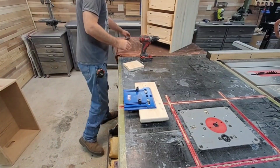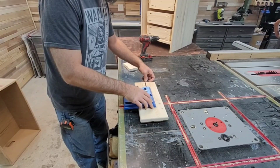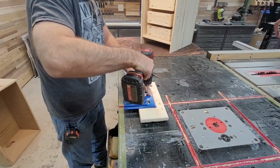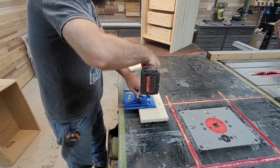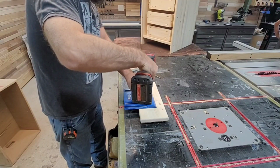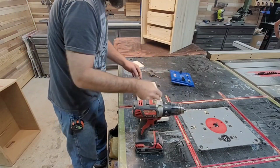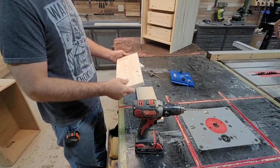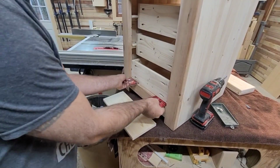So the way I like to attach my drawer fronts to my drawers is to drill the holes first. Now I'm using a storage stick on these so I can get them placed right in the same place. And I'm just kind of holding the jig in place with my hands, because clamping it down is a pain in the ass. And I'm using a backer board, that way I get a nice clean hole when I drill all the way through it. Once I get my holes drilled, I can use a couple of screws that are self-tapping and run them right through those hardware holes, and it'll hold it to the drawer while I put some screws on the back.